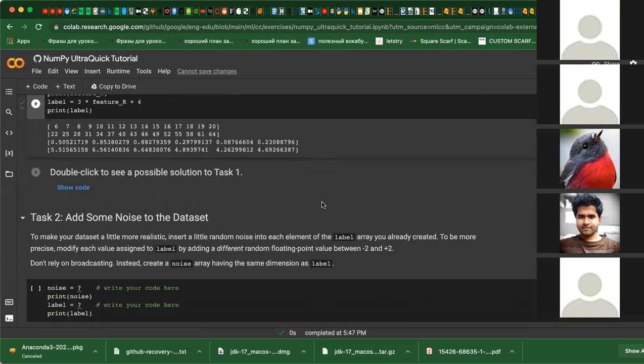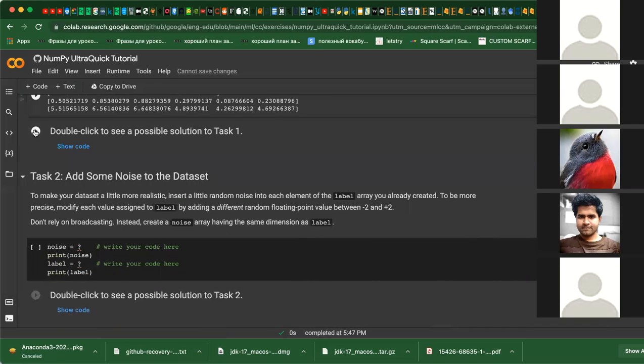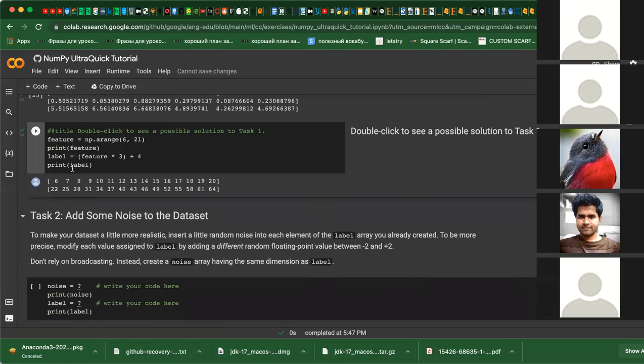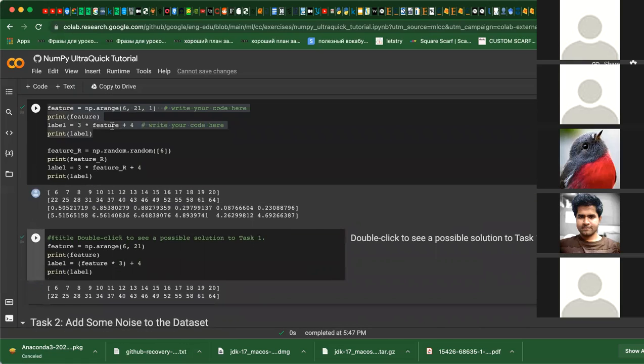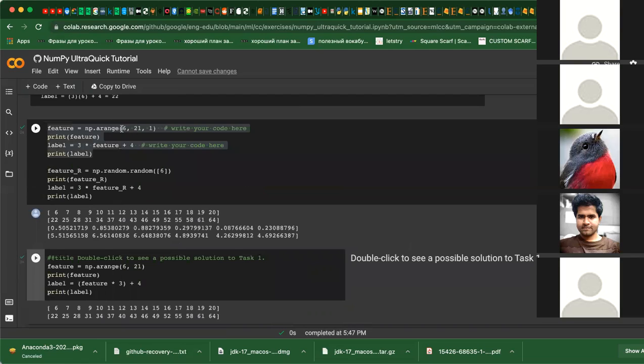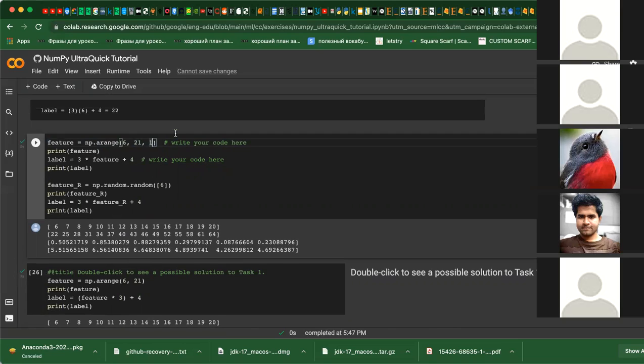And then we have the answer here. We can show the code. Okay, so Tomoki used the low number to specify the minimum number. Then he used the upper number, and he used 1. I think it's to specify the step size maybe.